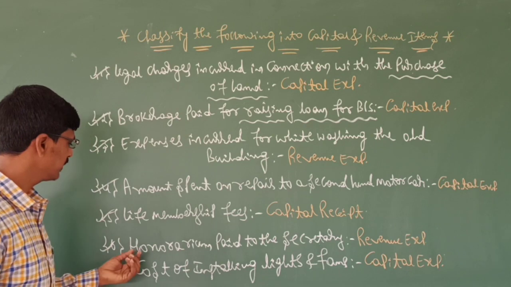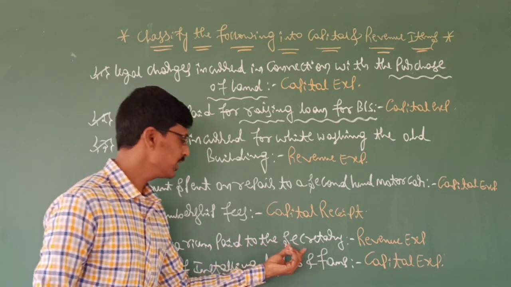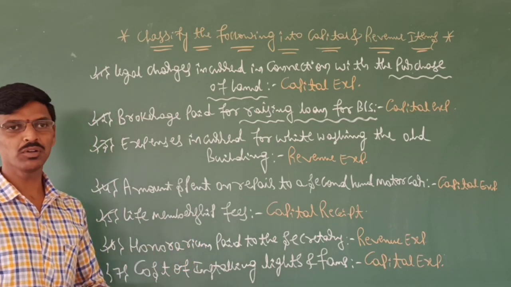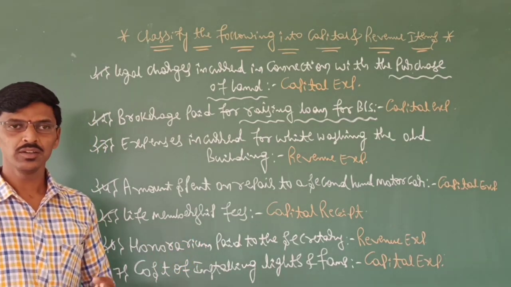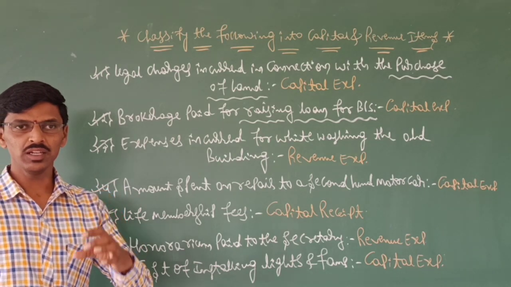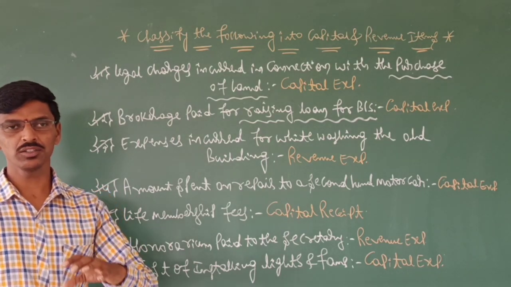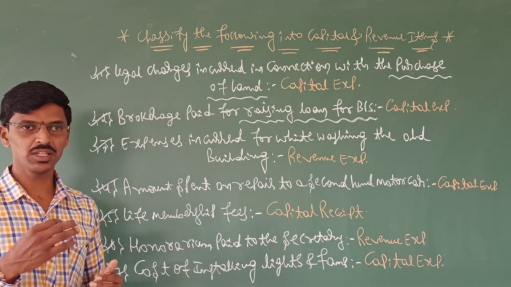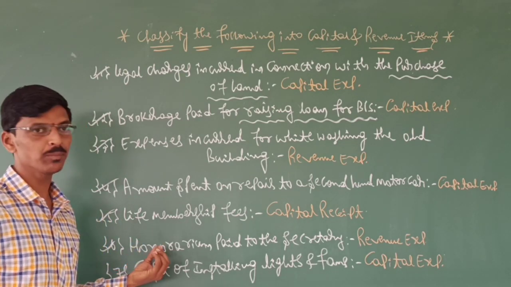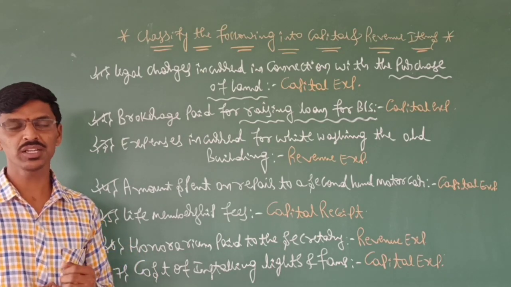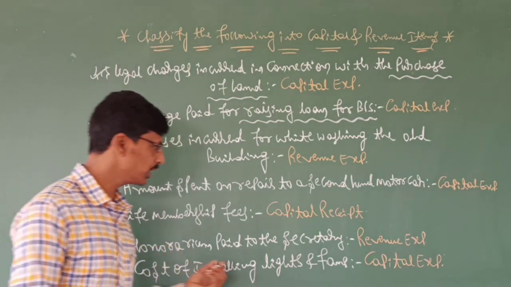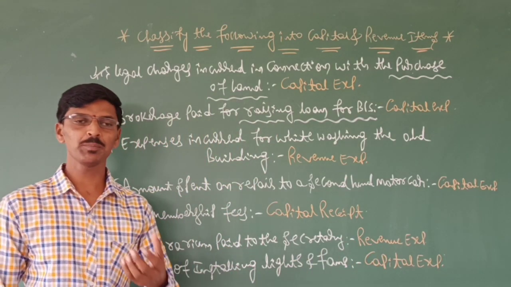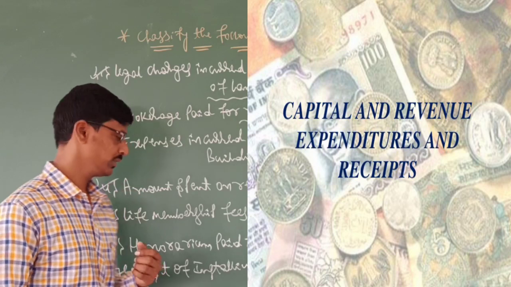Then sixth, honorarium paid to the secretary. Here you are paying the amount to the secretary for their valuable suggestions and contribution for the purpose of developing a company. You are paying an honorarium in the form of remuneration, which comes in revenue expenditure, that is to be paid regularly.